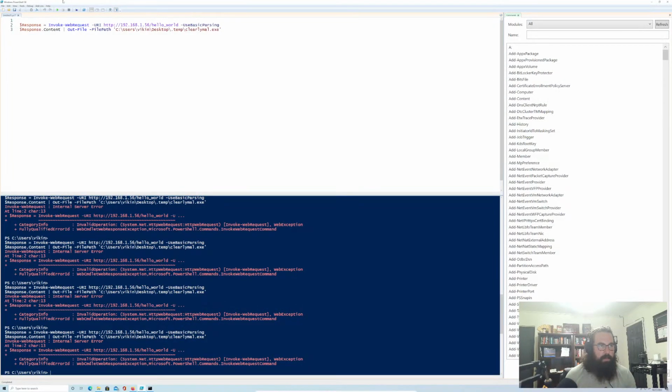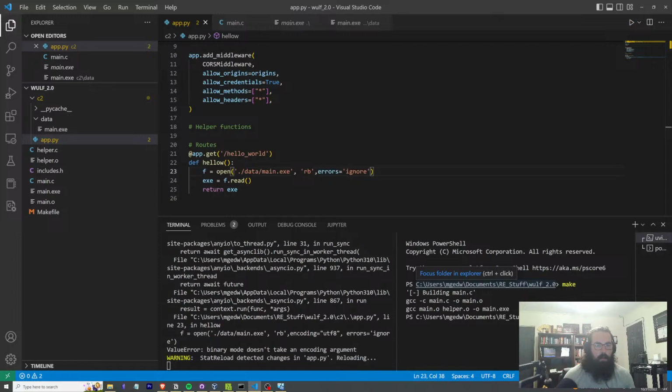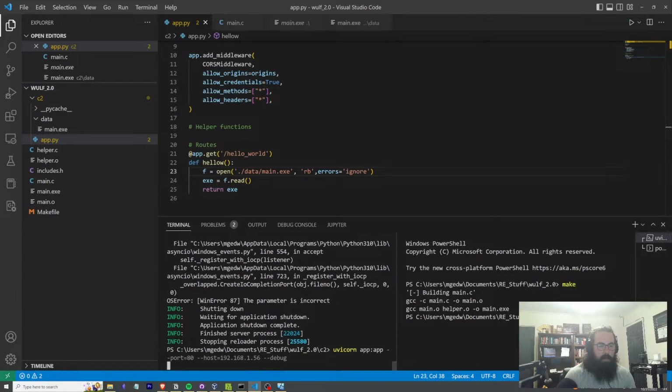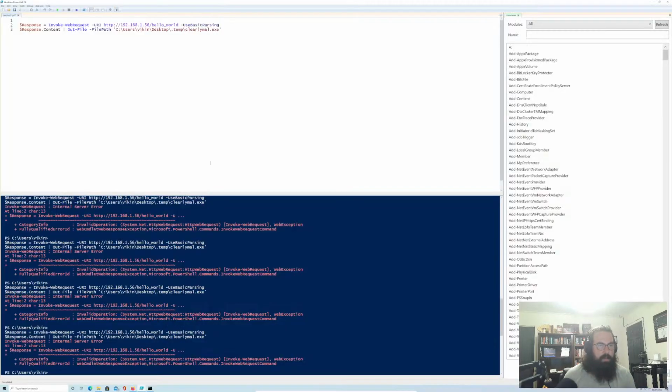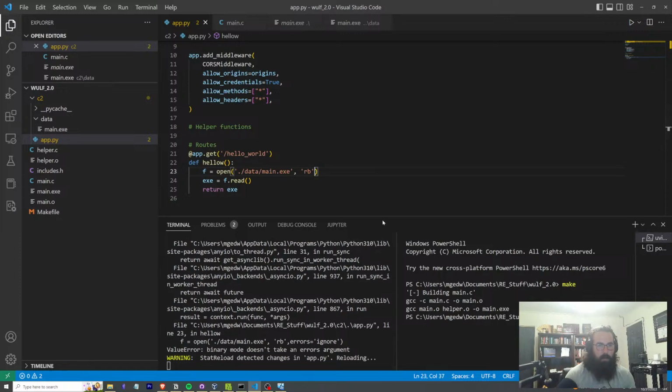Imagine writing a function and just being like, I'm going to add the option to just ignore the errors. Binary mode doesn't take an encoding argument. Okay. I wonder why the debugger is not liking this at all. Binary mode doesn't take an errors argument. Okay, so that's just straight up not going to work.